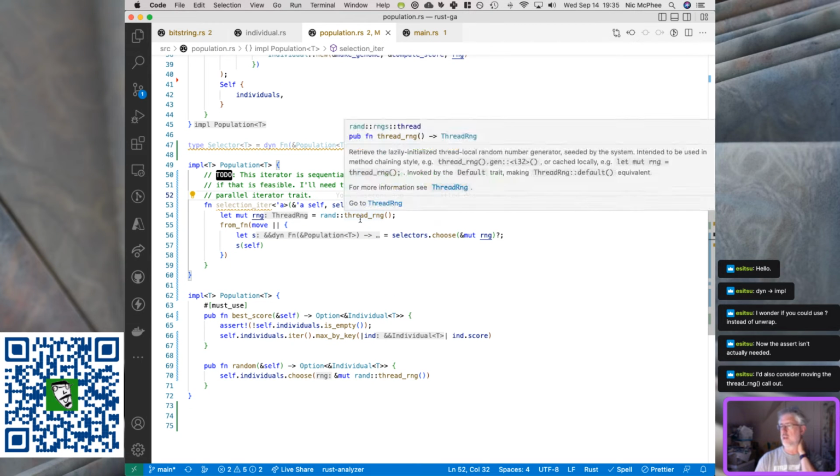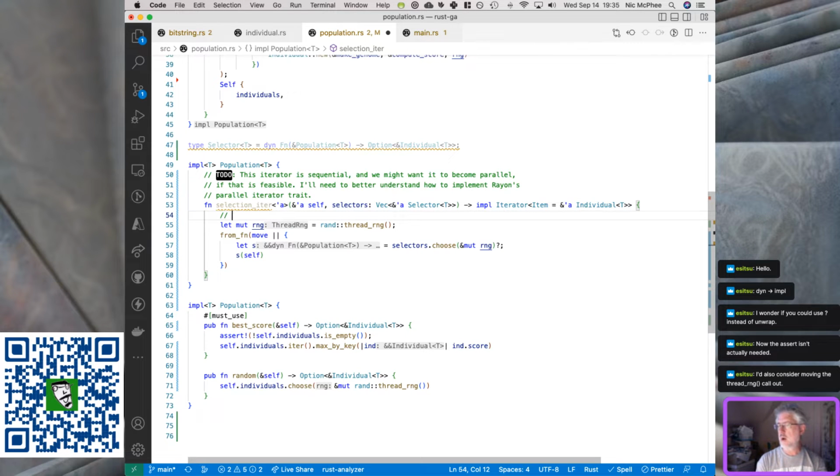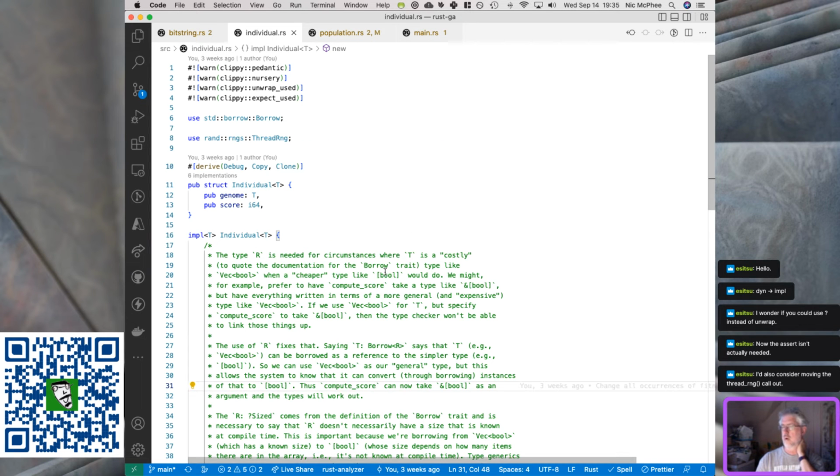So for the moment, I'm going to leave this thread RNG here. To do: we might want or need to move this somewhere else if we add or convert to parallel iterators. Okay. So, oops, I don't want that.